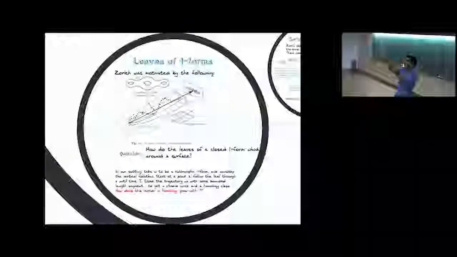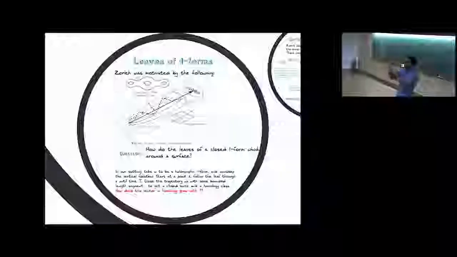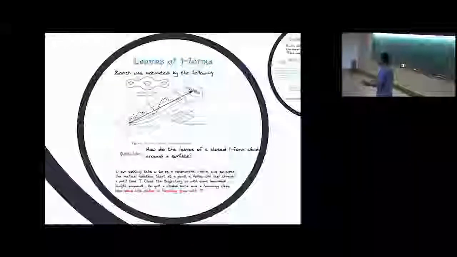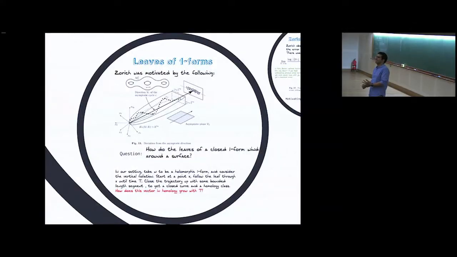So think about it as closing up if you want. Maybe eventually it does come quite close to itself, so you close it up. Think of this as a curve, so you think of it as a vector in a vector space, a vector in homology. What's the behavior of this vector in homology? Right? It's almost exactly the same question as this ergodicity question. The main term of the growth is exactly given by unique ergodicity. You grow like sort of what's called the asymptotic cycle of omega. If you don't know what the asymptotic cycle is, you can take that as its definition. You grow like the thing so that you pick off the right transverse measure.